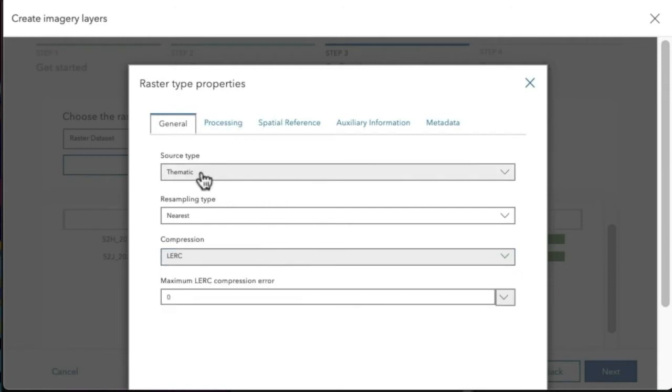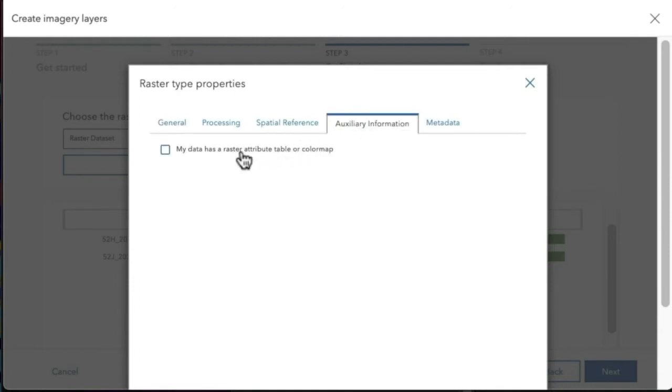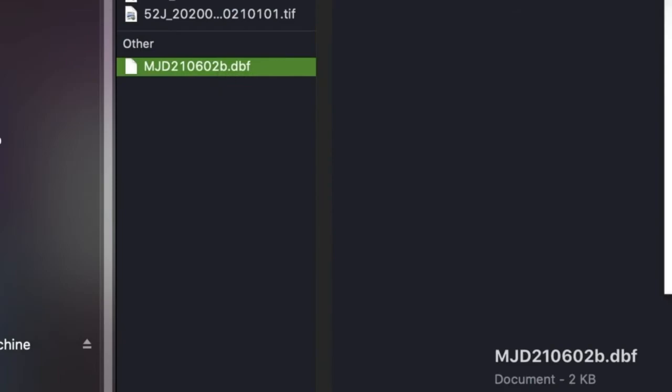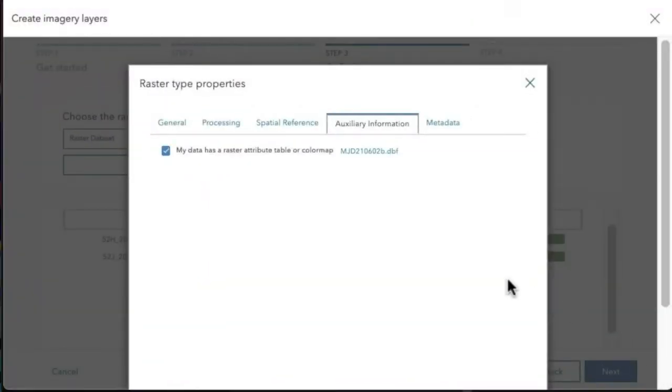And because I have chosen the source type as thematic, I have additional options that allow me to specify additional color map input for the data I'm uploading.